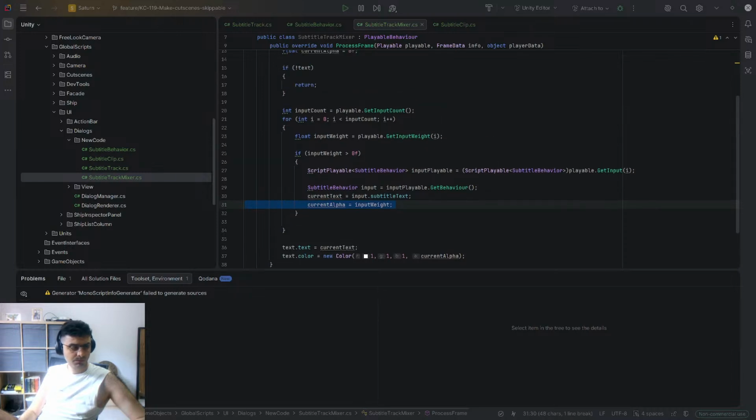Let's write a for loop to iterate through them. Inside here, we'll create a float to get the input weight for the current index, and we'll check if the input weight is above 0, so we know we're working with our active clip. We'll then use this as the active clip to set both the subtitle text and alpha of our component.